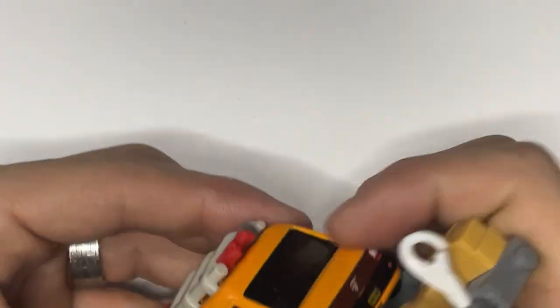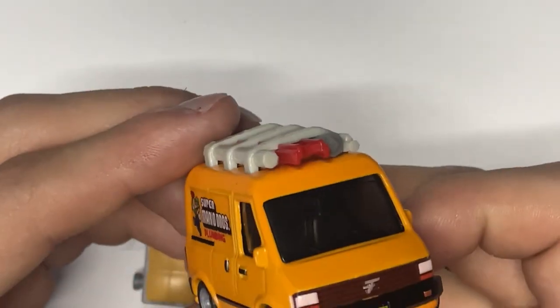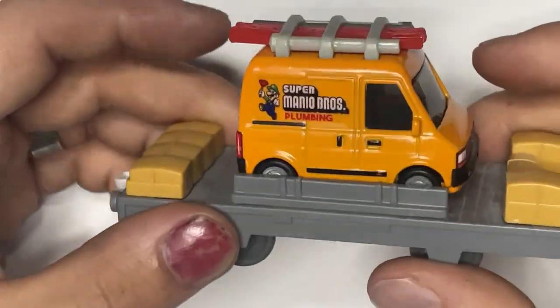Not exactly sure. These things aren't the easiest to open normally, as we can see there, but I might give it a shot. We'll see. That's all for a later video. That's pretty much all there is to that. Expect to see it on flatbeds in the future.